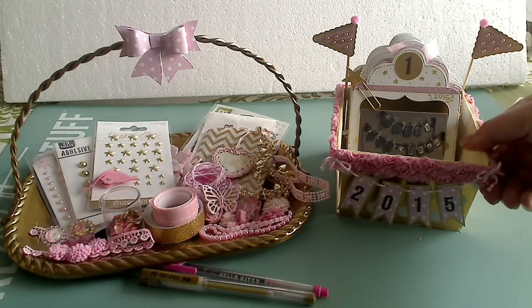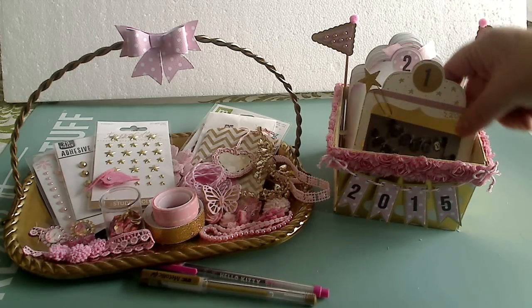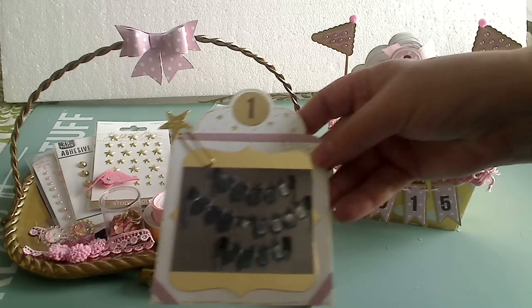So let me show you the cards now and kind of explain a few things to you, because I want you to get some ideas for this. So I went ahead and did a picture for week 1.